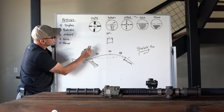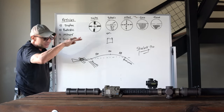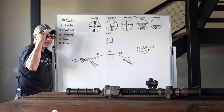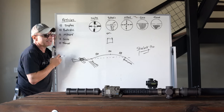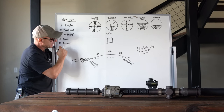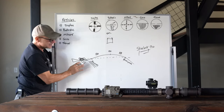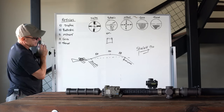So if your first line is 3, zero at 50, and then everything out to 200 is crosshairs, then you're going to hit a little low at 1 and 2, but it's inches, right? And then your crosshairs out to 2, and then you go to 3, 4, 5. This is how you zero that low powered variable optic, right?